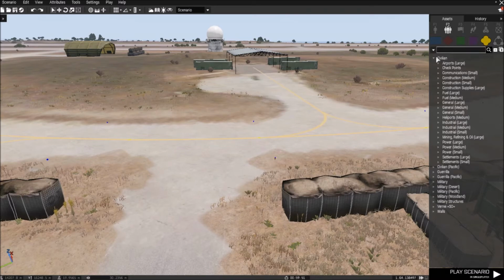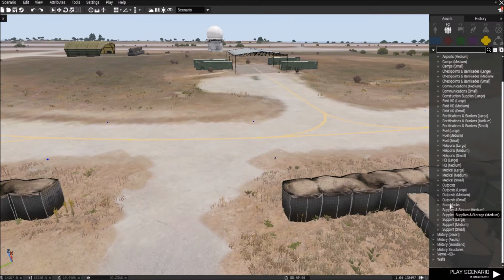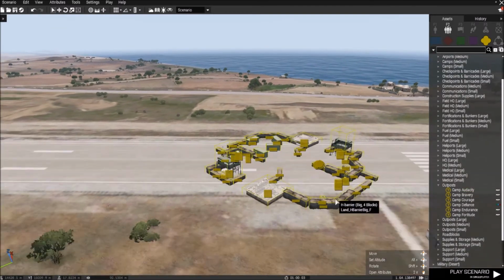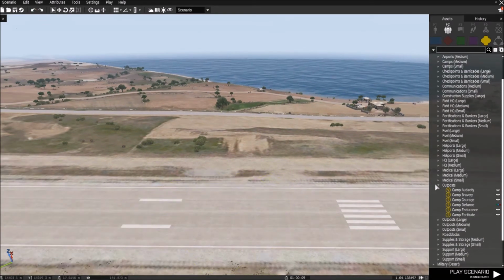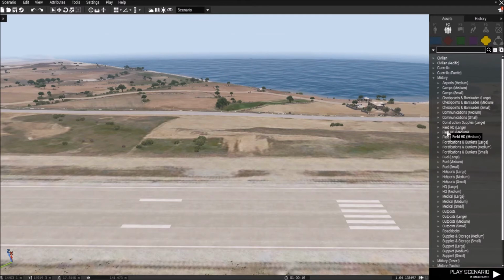The same if you go for the military. You can see there's a lot of stuff here already. Outposts. You can just put them down somewhere. They'll just go out here to do this. You can put them down out here, and you have already pre-made outposts, so it's really awesome. So there is a lot of stuff you can do in here. I'll just let you go on and play with it and try it out.